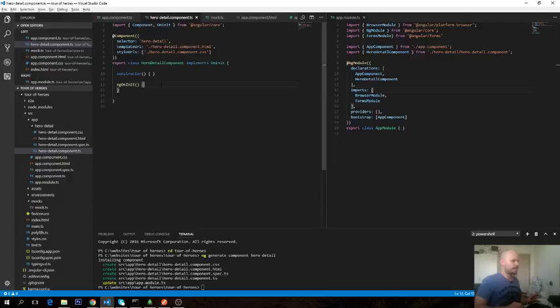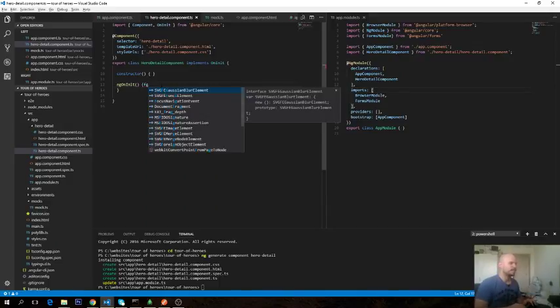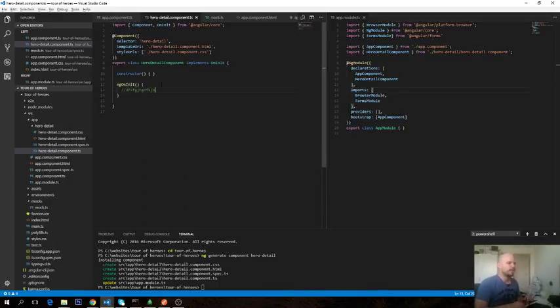You can see that ngOnInit will be fired just right after the constructor. So if you need something to do just after the component loads, this is where you want to place your code.